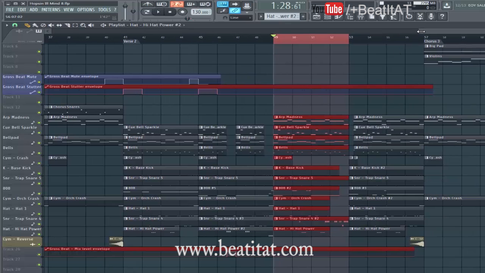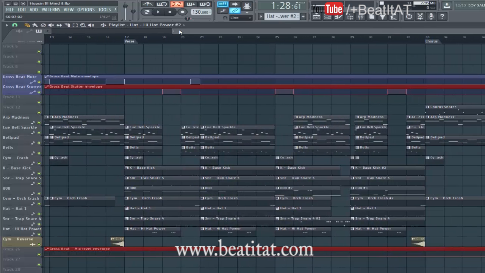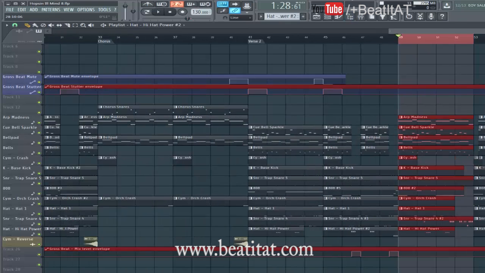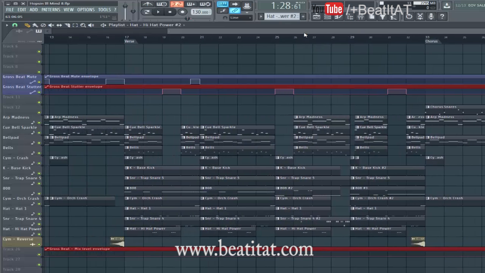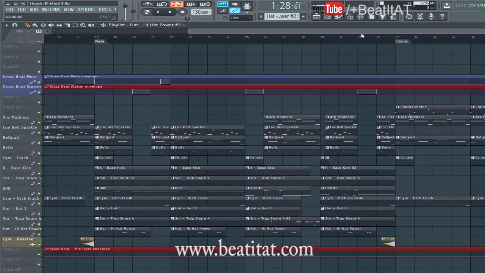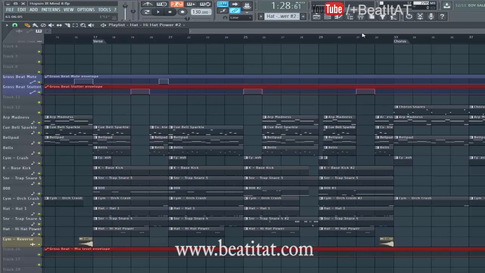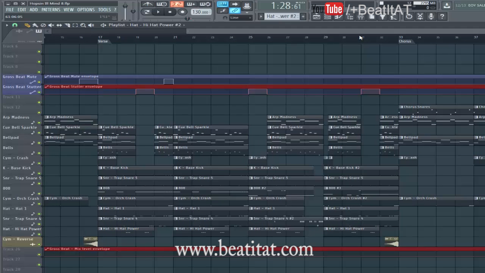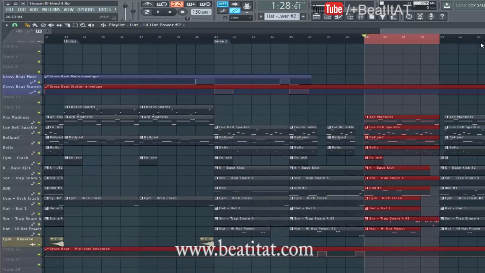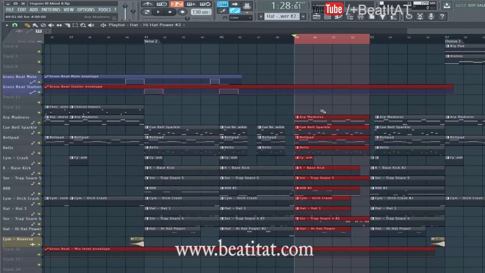So now moving on to here, we're going to look to see if there's any major differences. I'm just looking at this with reference to this. And from looking at it, the only main changes are no cuts and no stutters. So we don't have this stutter and we don't have this cut.